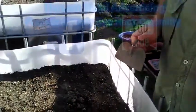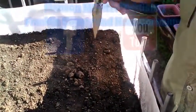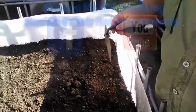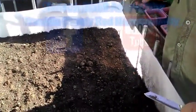What are you growing? Carrots, peppers, and two different types of carrots. I'm growing two different types of carrots and peppers. And by doing so, we got to prep the soil to where we get the rocks out and any other foreign objects that can stop the plant from growing correctly.